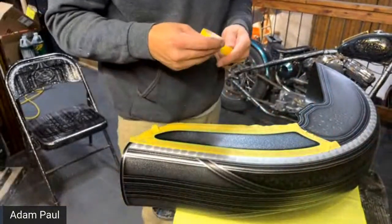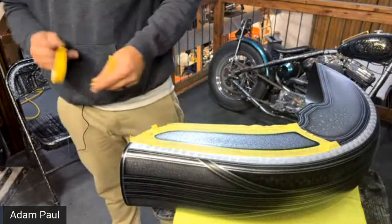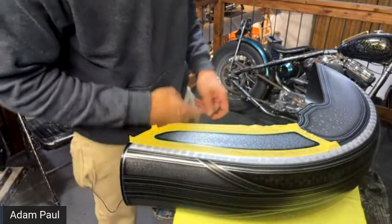Yeah, maybe there's a market for custom painted folding chairs, is there? Mm-hmm. I mean, how much is somebody willing to pay for a folding chair?